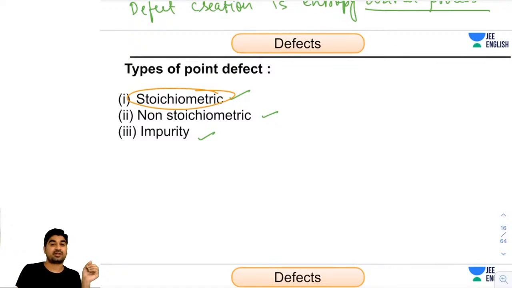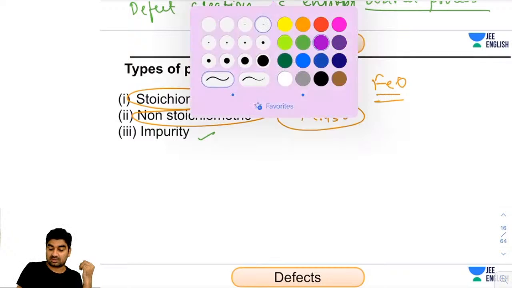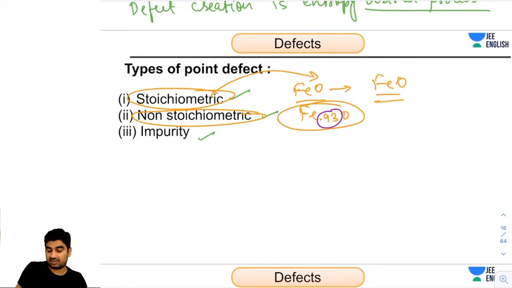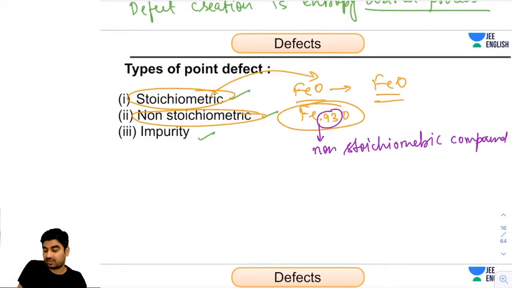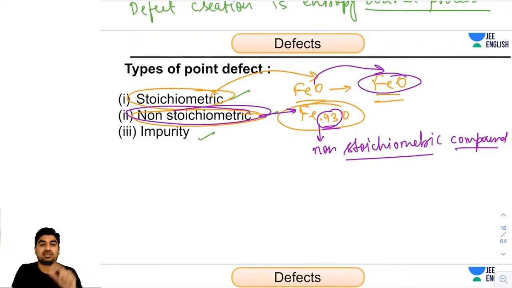So now, what do you mean by stoichiometric defect, and what do you mean by non-stoichiometric defect? What is stoichiometry? We have already covered in the 11th class. So stoichiometric defects are those defects due to which there is no change in the formula. Suppose I am taking ferrous oxide, and this is ideal ferrous oxide, and after the defect I am also writing it this way. So there is no change in the formula of ferrous oxide, so I will call it stoichiometric defect. But guys, what happens if I write it like this? These are the compounds where you see atoms in fractions, and such compounds are called non-stoichiometric compounds. I will tell you in the later stage how to do this. But if formula of compound gets changed, then this defect is called non-stoichiometric. If formula is not changing, then this defect is called stoichiometric.